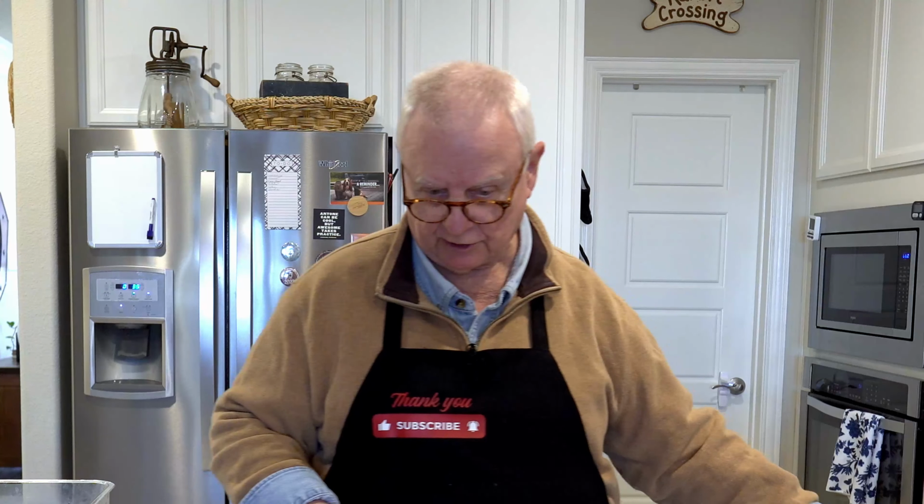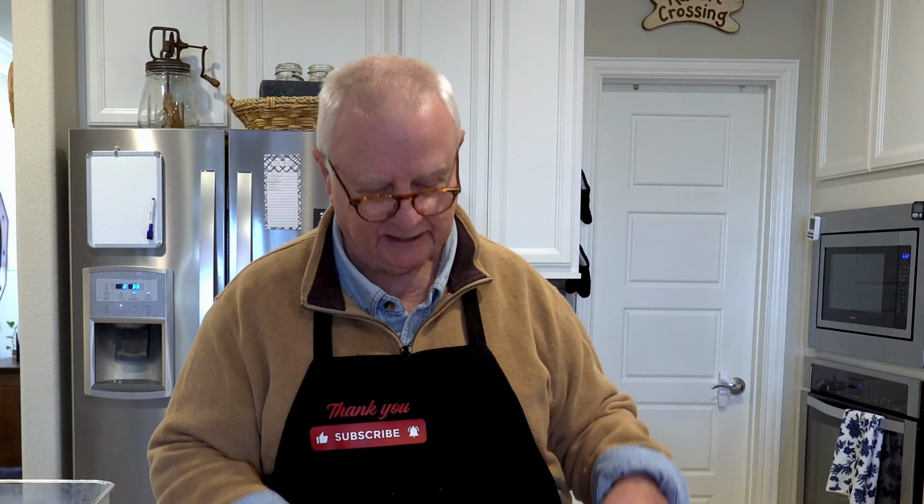The compound butter that I'm using just happens to be the compound butter that I picked up from the Golden Steer Steakhouse out there in Las Vegas, Nevada. I believe it's the oldest steakhouse in Las Vegas. It's where all the gangsters and entertainers used to hang out.